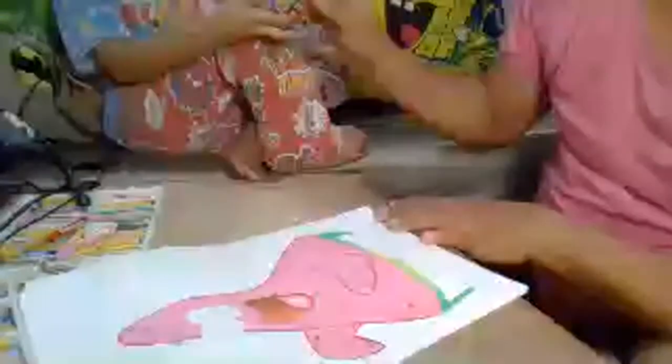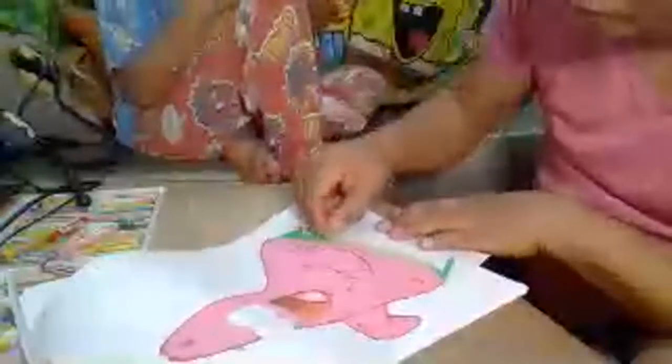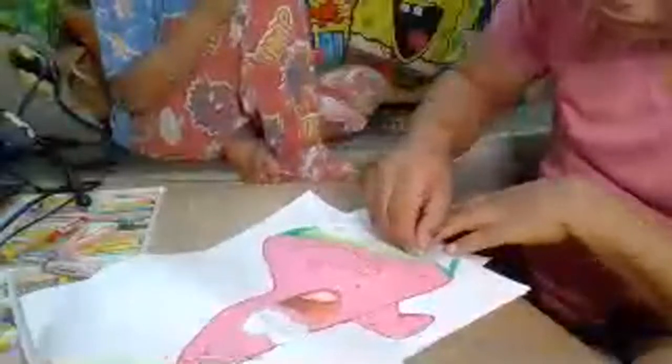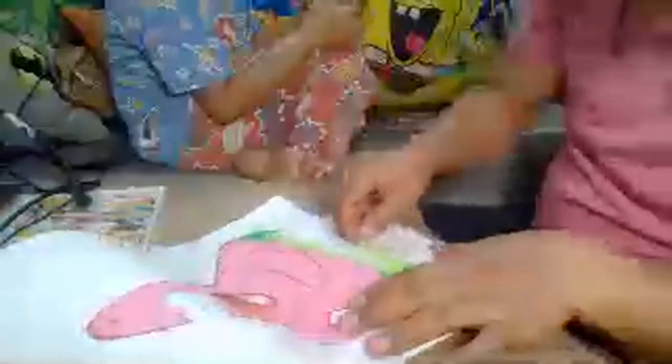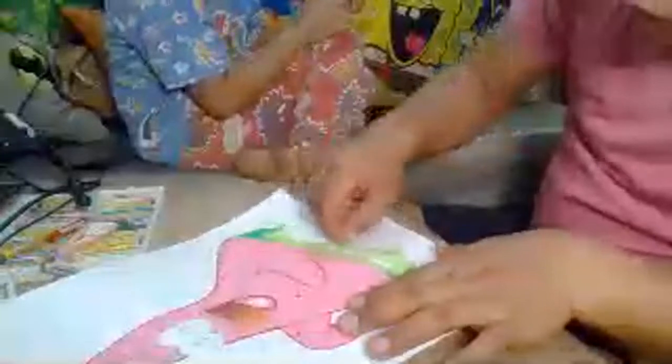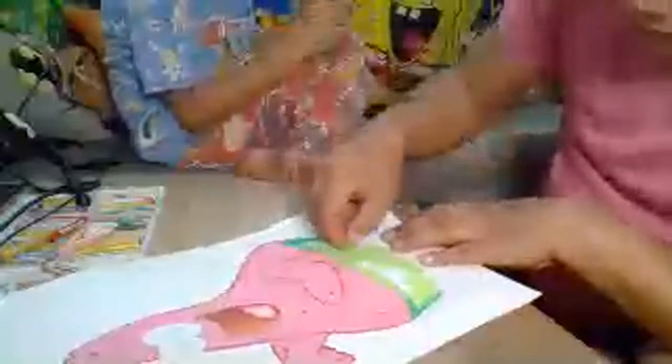Yellow green. So we're going to use SpongeBob's yellow green. Hello. This is really fun. If you have pastimes and you are bored, nothing to do, you get your crayon, you get your oil pastel, and draw whatever you like to draw. If you don't know how to draw, then of course, you follow my instructions, you watch my video.